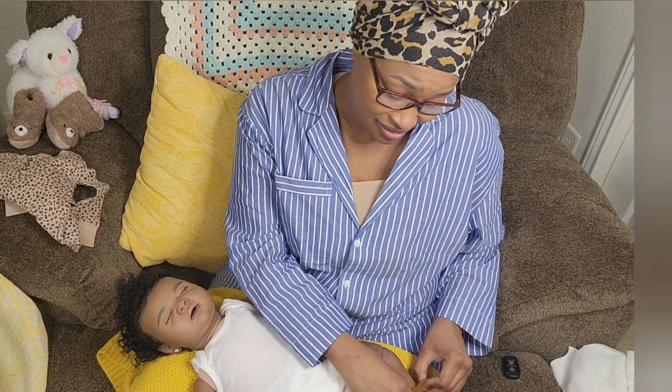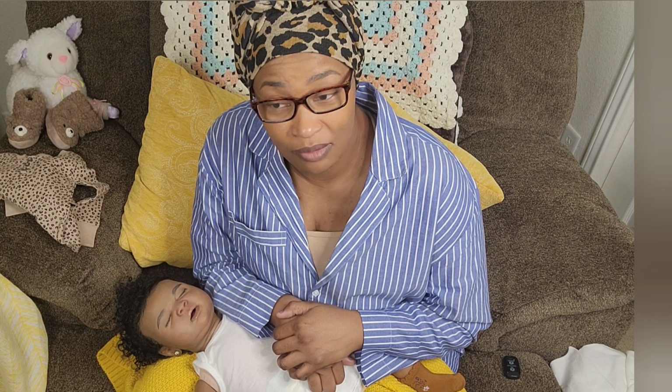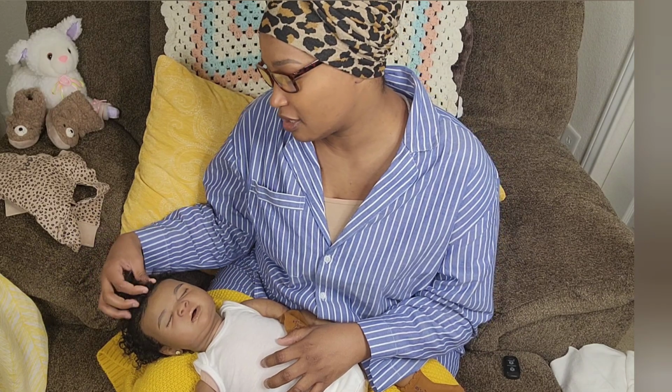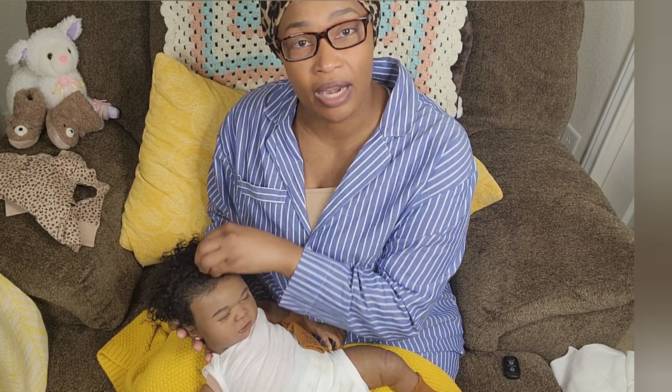Right now, with the baby that I'm gonna paint, I'm looking at her, and I'm like, should I do you with straight hair or should I do it with curly? And I'm looking at her, and I'm like, no, I want curly. You could do it with straight hair too, like if I wanted to pull her hair into a little ponytail up at the top and have just the back out and put a little bow right here, I could.